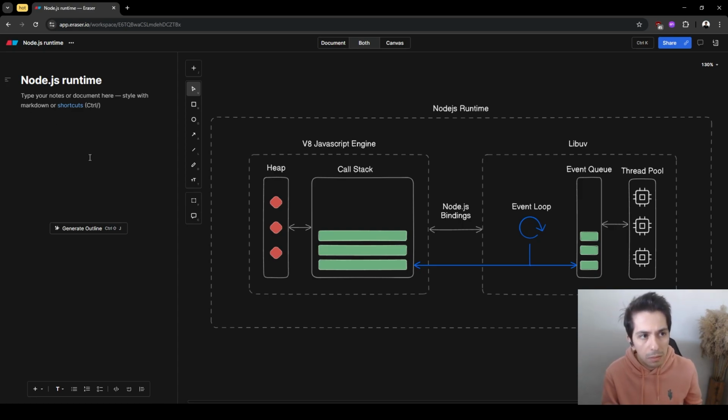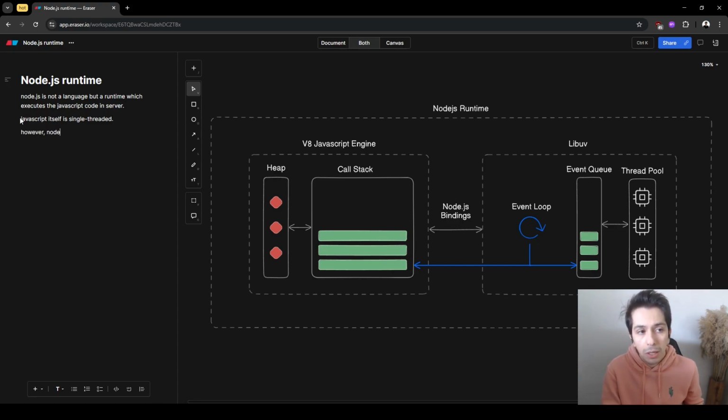First thing is Node.js is not a language but a runtime which executes the JavaScript code inside. JavaScript itself is single thread, meaning it can only execute one task at a time on a single CPU core.